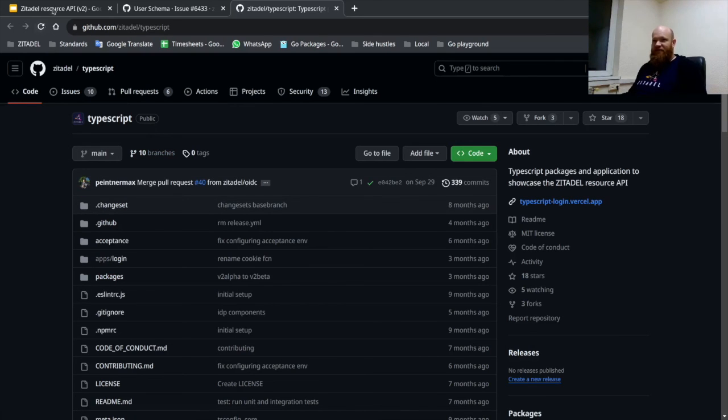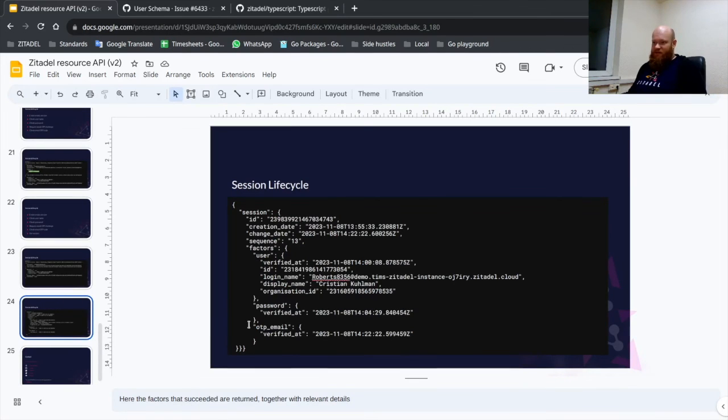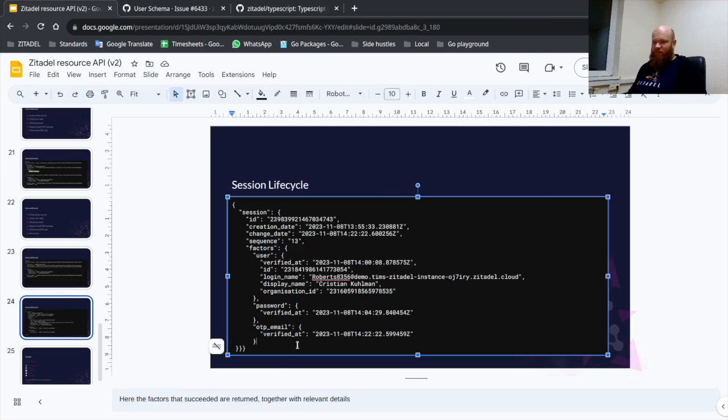As a matter of fact, we discussed here OTP email, but at the moment we support WebAuthn and we support SMS OTP, passwords, we support time-based OTP. I think that's about it.